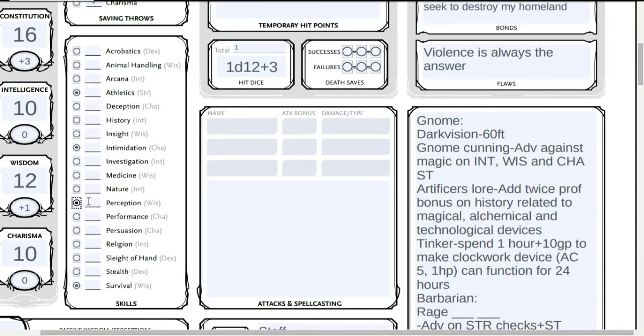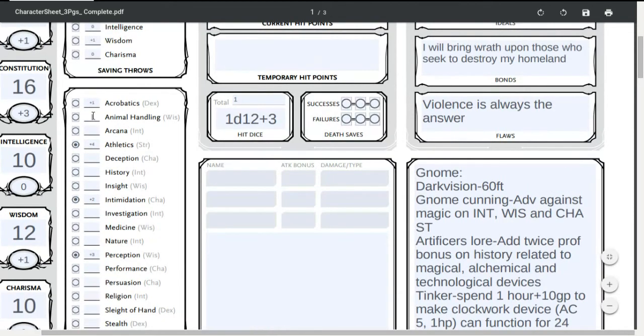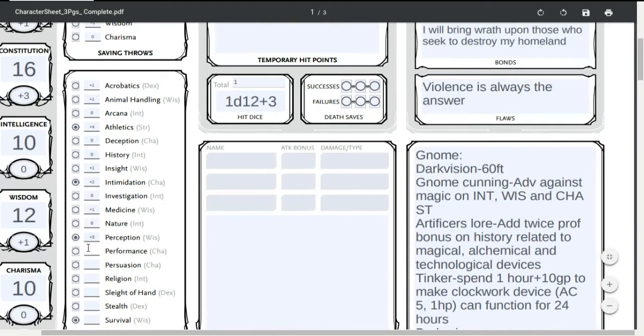Yeah, whatever. So that becomes a plus 3. That becomes a plus 4. That becomes a plus 3 as well. That becomes a plus 2. So that becomes plus 1. That's plus 1. That's plus 0. Sorry, just a 0. That's a 0. That's a 0. That's a plus 1. That's a 0, plus 1, 0, 0, 0, 0, plus 1, plus 1, plus 3. So, all in all, he's not bad at anything, really.